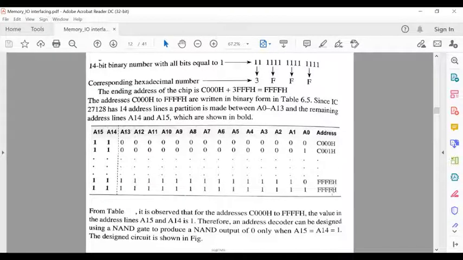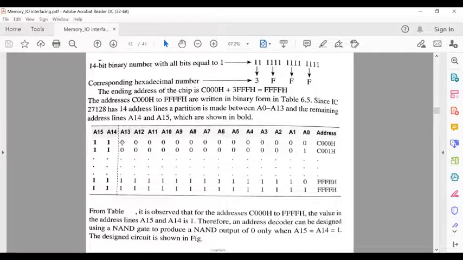So in this way, you have to calculate the ending address if the starting address is given, and if the ending address is given, you can easily calculate the starting address. How? Listen carefully. If the ending address is given, assume FFFF is given. Write down this FFFF in binary form: 11111111. Make a separation line, then those address lines which are available for both of them can be varied from the last ones to all zeros, so write down 0 0 0 0 0 0.